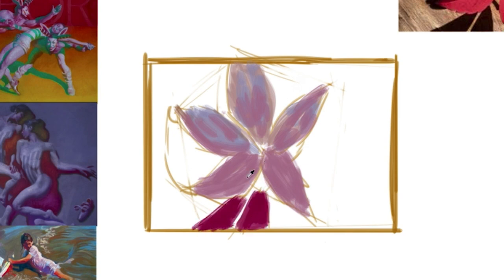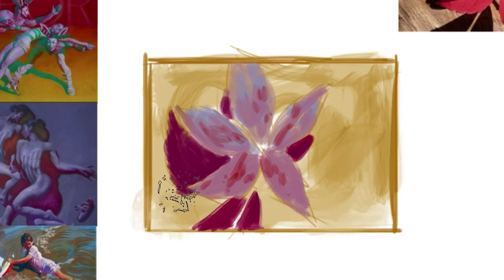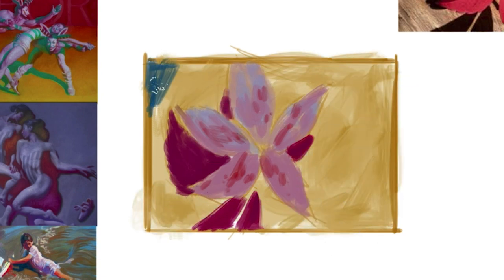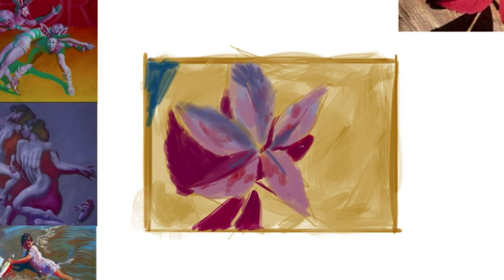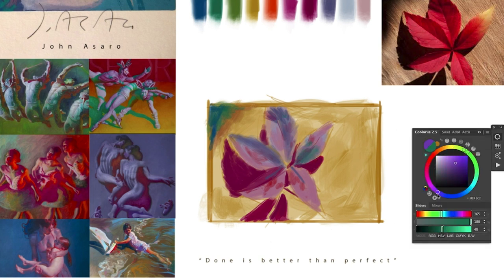I'm going to use a complementary palette of secondary colors — orange, purple, and green — and try to go around the color wheel and add as many colors as I can to try to capture John's beautiful colors and brushwork. I'm really trying to stay loose and just scumble in some colors like I would with oil paint or watercolor. I've got a kind of warm palette going on right now, not color-copying exactly, but trying to infuse it with some John Asaro flair. The light's coming from the top right, so I'm going to create a little gradation from top right to bottom left, light to middle light.